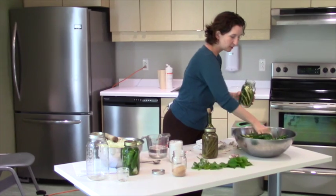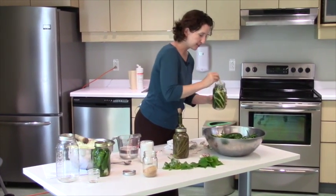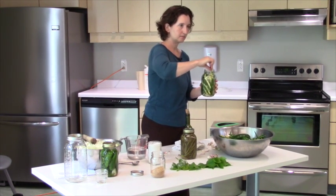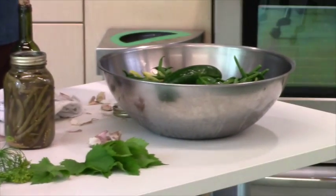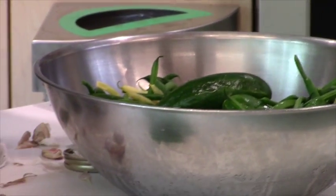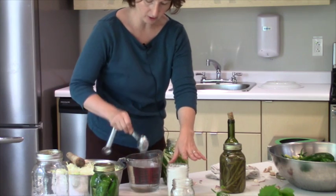Okay, so really quickly, let's just finish these off. You just fit as many as you can in there. Does it matter how much is in? Like, can you just half fill that? It doesn't matter, the only thing is you want the entire jar filled with liquid. Okay. Doesn't matter how much stuff's in it. But it shouldn't be much bigger. All right. So like I said, 2 tablespoons for 4 cups.